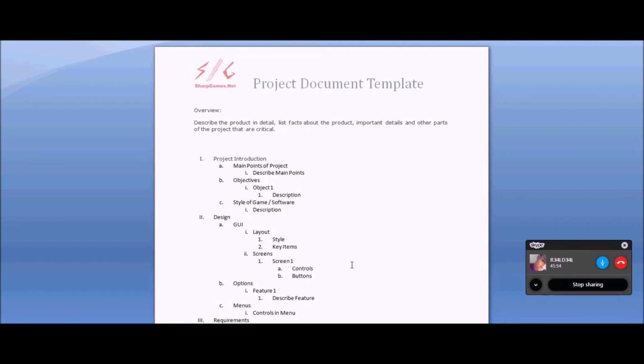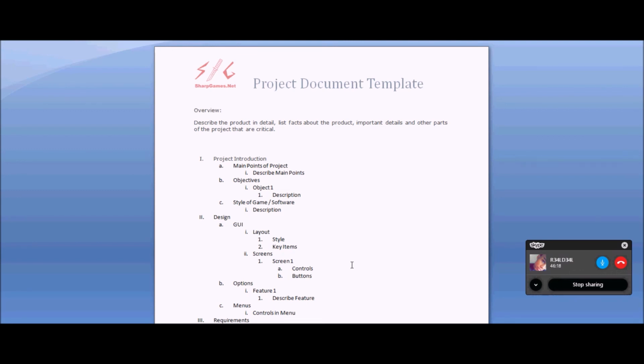When you're designing your game, you can go in here and fill in the blank, quote unquote. This offers suggestions for your design, and you just fill it in with everything you can think of at that point.